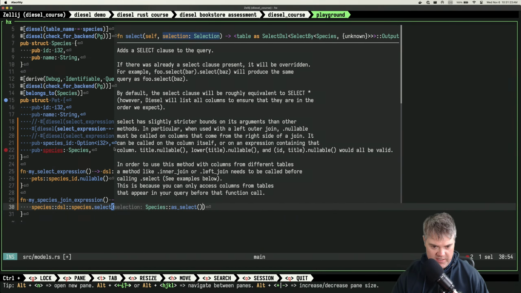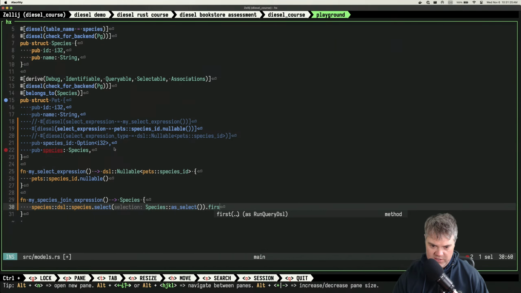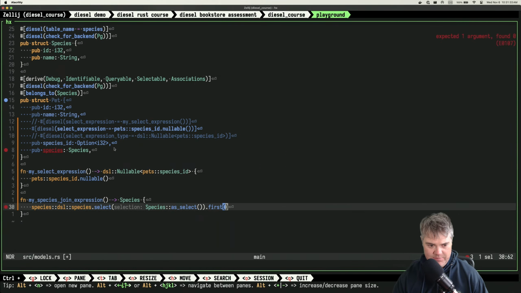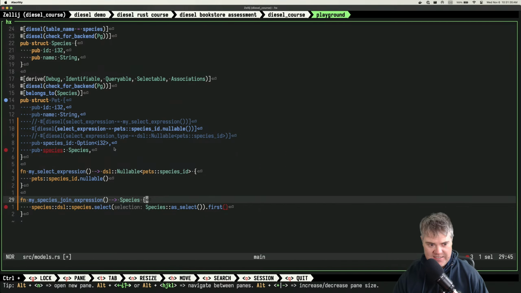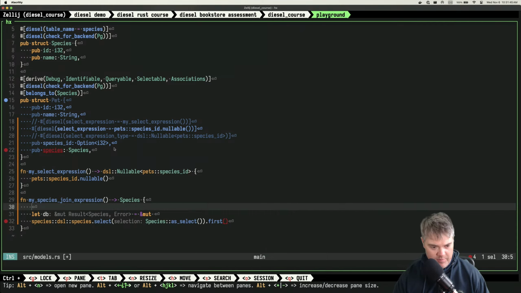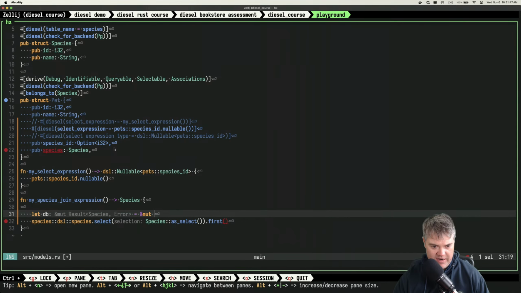So give me all the species. Give me the first. Oh, then I would need a connection. So I would need to do a connection type thing. So that's not something I have here. I would also need to get the environment variable for that, which I don't have.